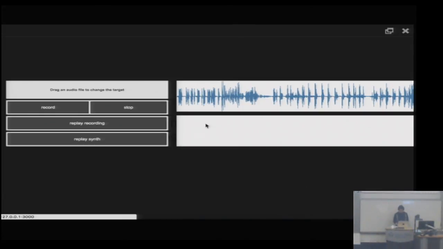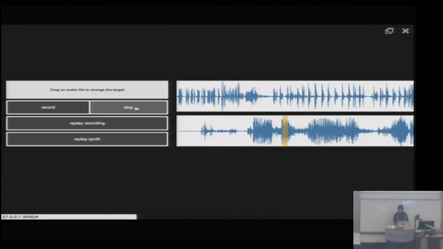Okay. Some examples. This is a mosaicing example, so we can record something and say something. I can talk with a dog voice. And the idea is just to record the audio stream, and then we process it with MFCCs, and then with a k-NN, and grab the sample that is the closest from the example.